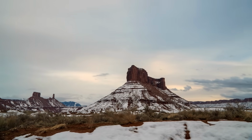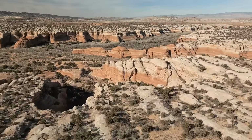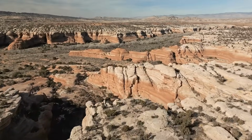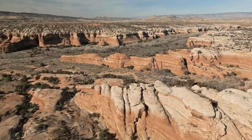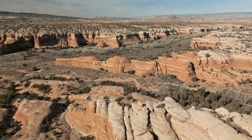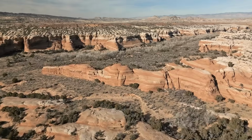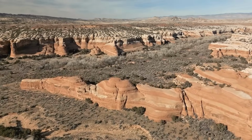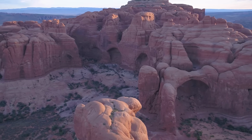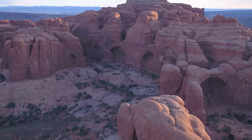The decline of the Poverty Point culture around 1100 BC is not fully understood, but it may have been related to climate change or shifts in trade networks. Despite its eventual abandonment, Poverty Point remains a remarkable testament to the ingenuity and organisational capabilities of ancient indigenous societies in North America. It stands as a unique and enduring symbol of a complex prehistoric culture that built monumental earthworks on a scale unparalleled for its time in the region.